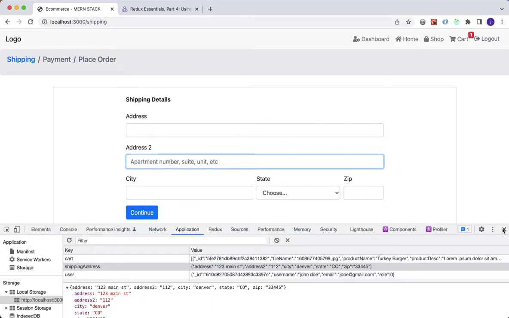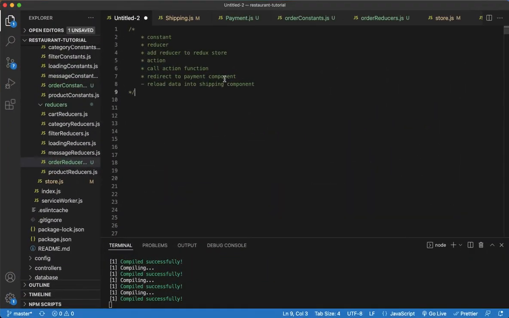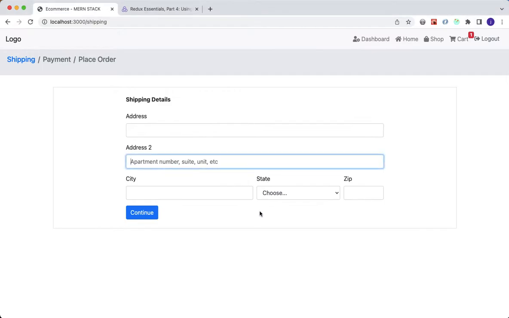Okay, let me collapse this for now. All right, so the way we're going to do that is we already tested to make sure that the data was in the Redux store. So we know that the data is in the Redux store, so we can make use of that here. We can just pull the data once the user gets back here and repopulate it.